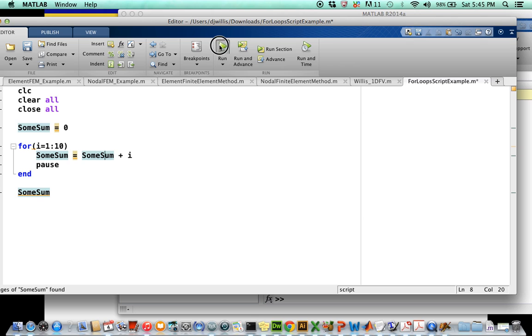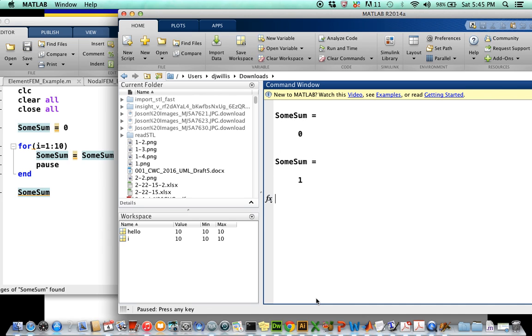So let's give this a try and see what happens. We get sum equals 0, equals 1. Then it equals 1 plus 2, which is 3. Equals 3 plus 3, which is 6. Equals 6 plus 4, which is 10. Equals 10 plus 5, which is 15. Plus 6 equals 21. Plus 7 equals 28. Plus 8 equals 36.